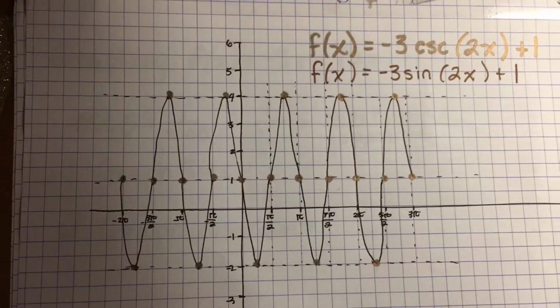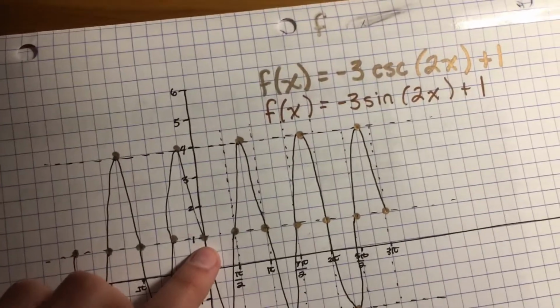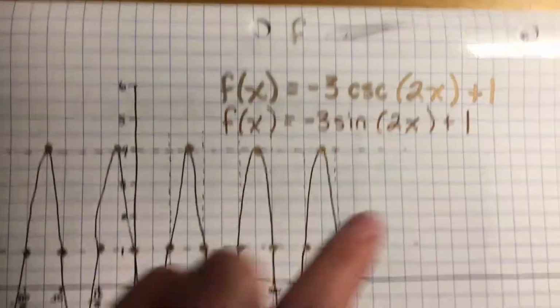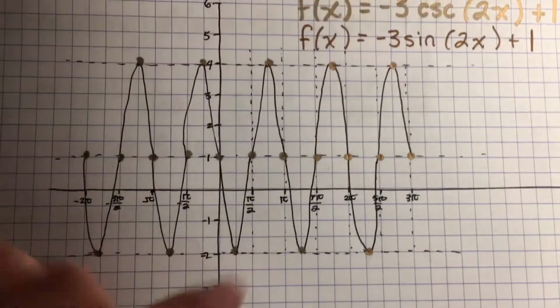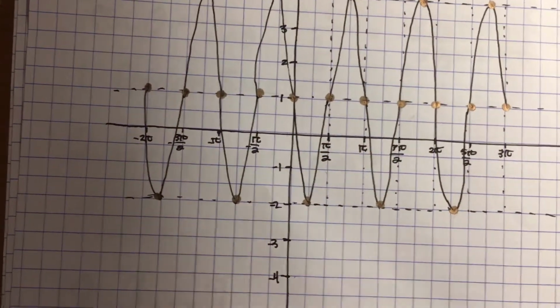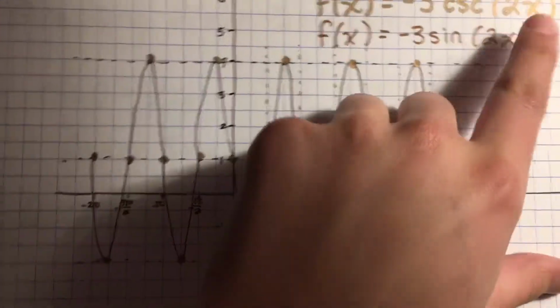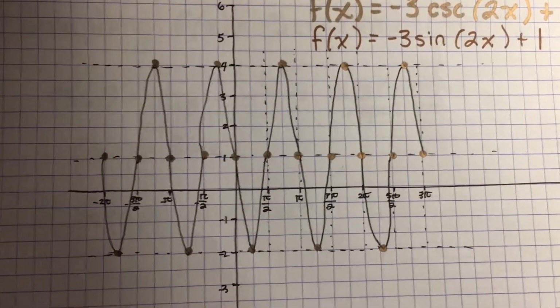For a regular sine function, where sine of x equals f of x, the 0 would intercept at pi, because we see here at pi, sine is 0. So by adding the 2 in front of the x, we are shortening the periods in which the sine graph will intercept 0 by 2 lengths, as we see here. So now the sine graph is intercepting at pi over 2 because we have this 2 in front of the x instead of just having x by itself, where then it would intercept 0 at pi.